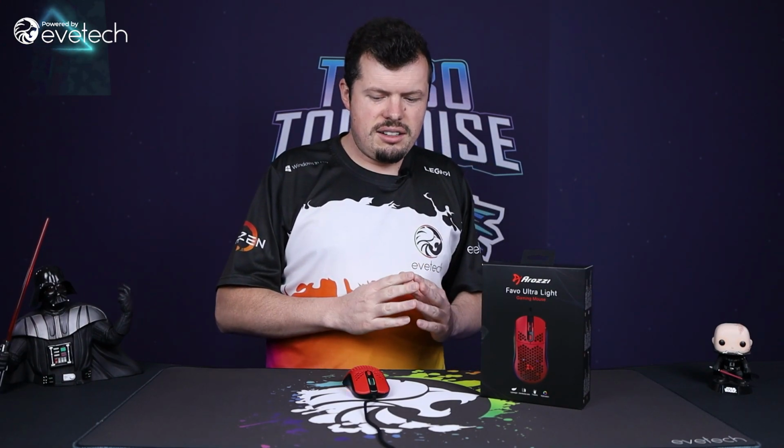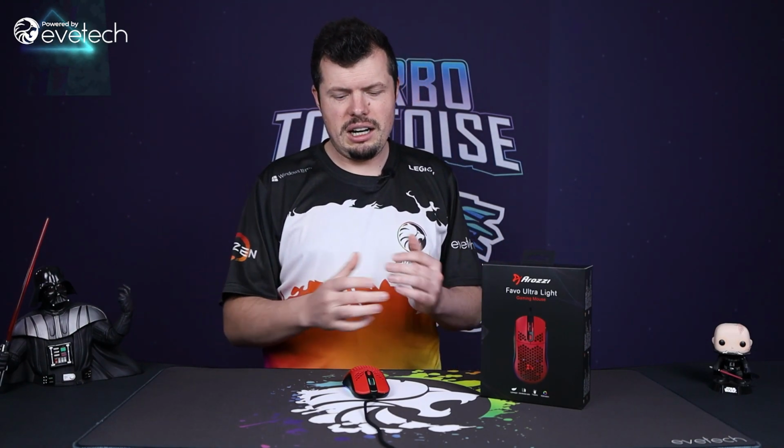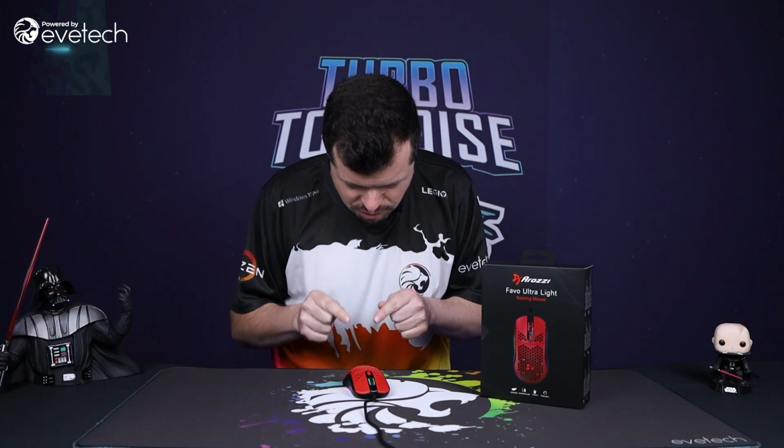But this, like I said, is really, really good. It was just really badly marketed. The reason I say it was badly marketed is because it's got all the right goods. It just seemed a bit odd when the quoted weight was 104 grams for something that has a honeycomb pattern cut out into it. And that's literally what Favo means. It's Italian for honeycomb, so they did a good job in naming it as well. But the mouse itself, without the cable, is 74 grams. So they included the cable weight inside the total weight instead of quoting just the mouse weight.